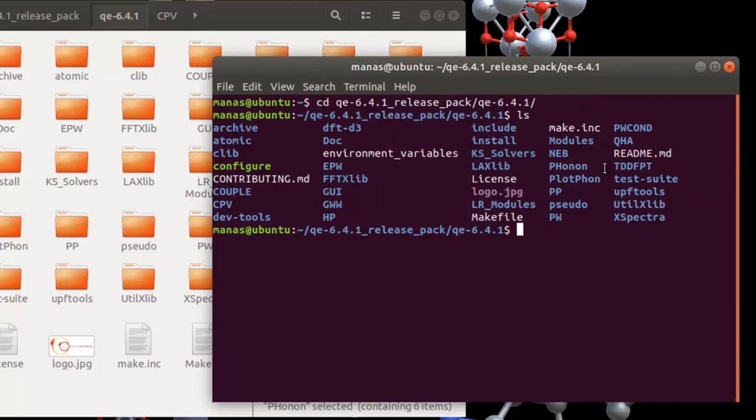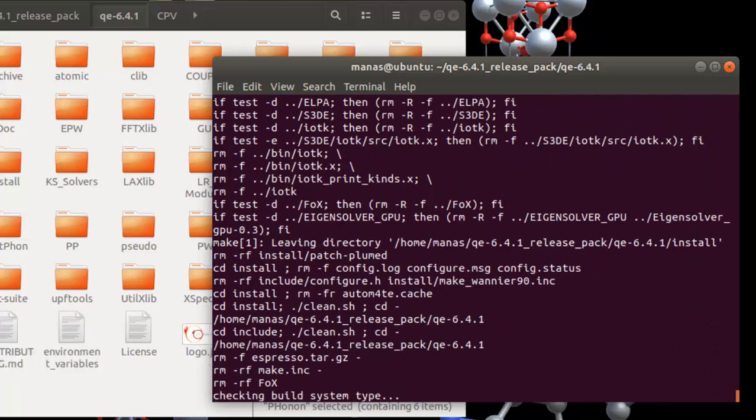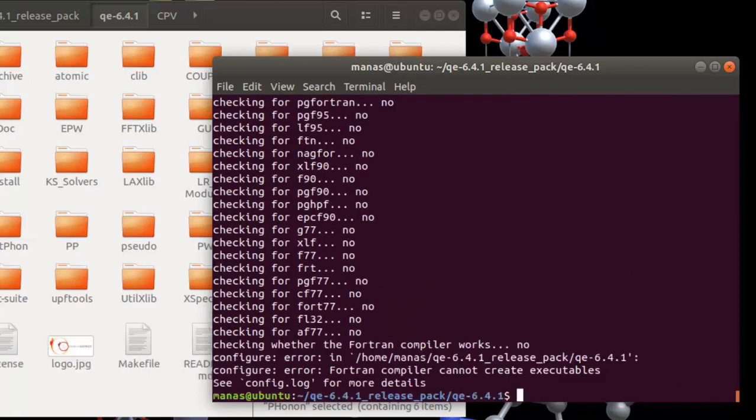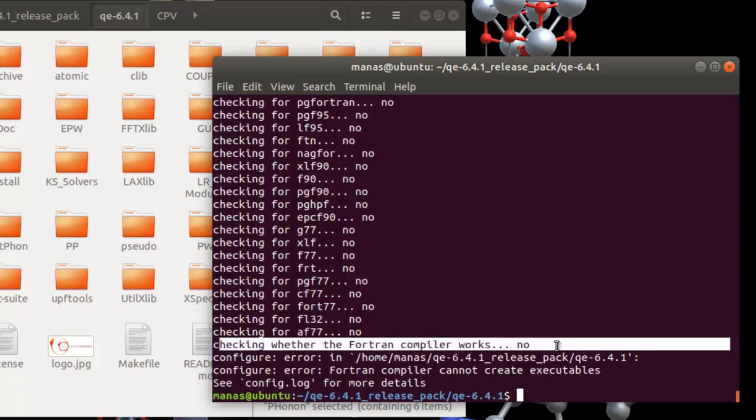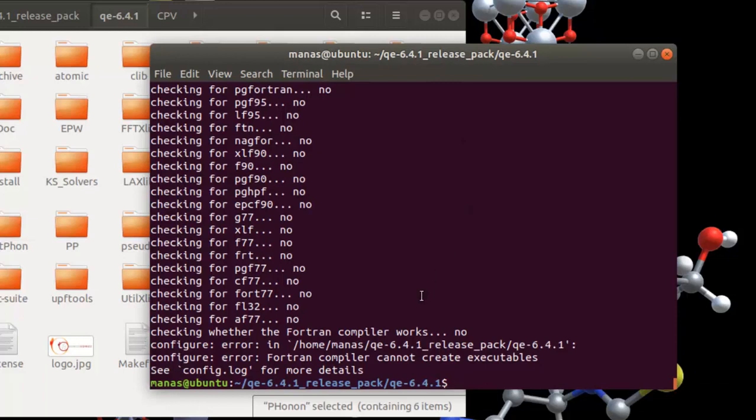So I'm in the right directory, and then you need to run ./configure. So just go ahead and click on enter. Now what this command does is it basically looks at your system and tries to find out all the files that are there, and tries to see what kind of installation it should perform, which libraries or which software it should use. And as you can see here, I got an error, that is there is no Fortran compiler in my system, so I need to install that before I can continue installing Quantum Espresso. So that is the need of the ./configure command. It basically detects the system settings.